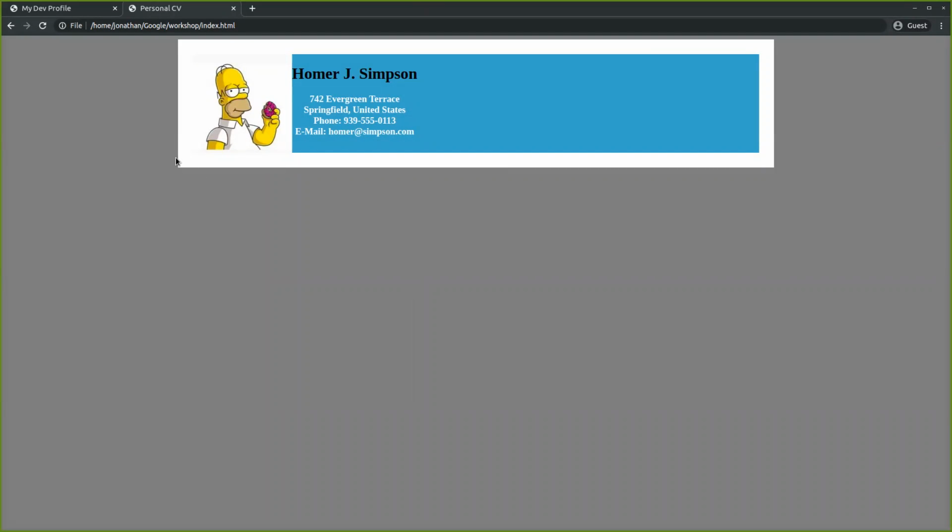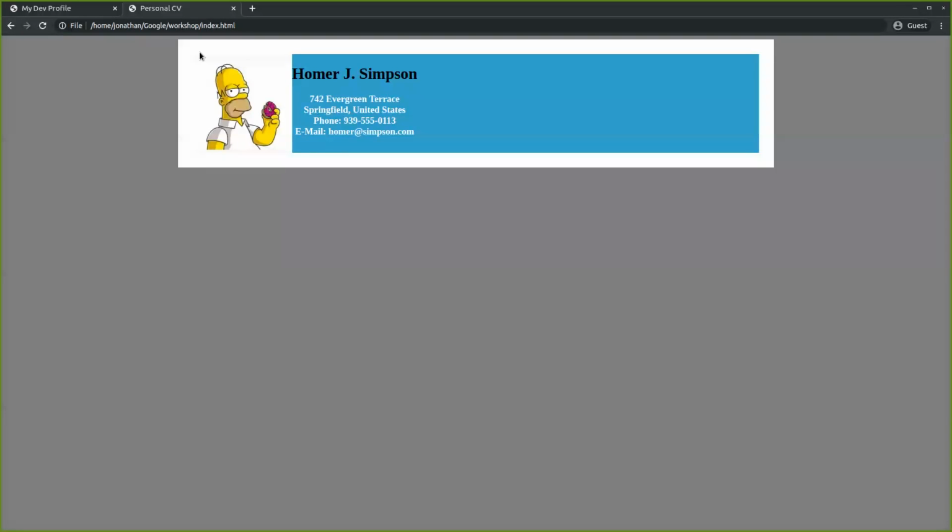So what we can do is, if we want to get these borders in a more round shape, we can actually select the border of our div and give that a specific radius, either in pixels or in percentages.